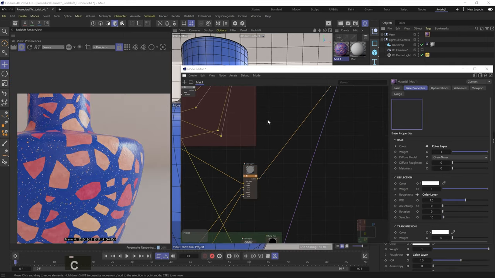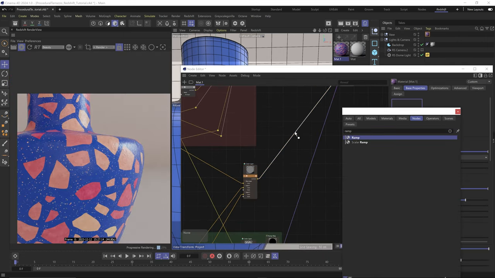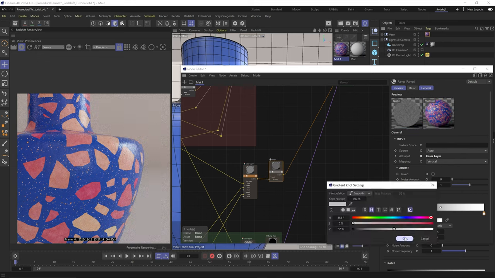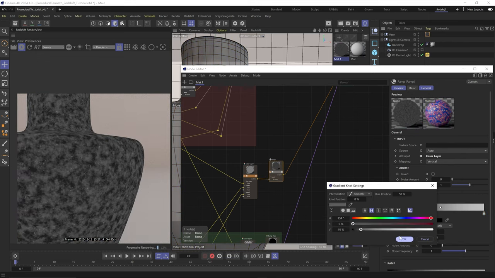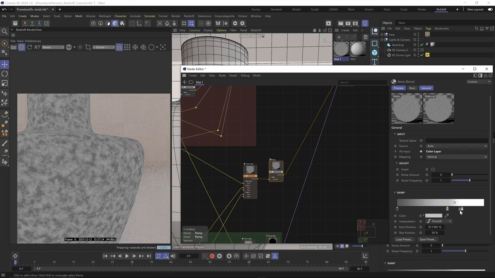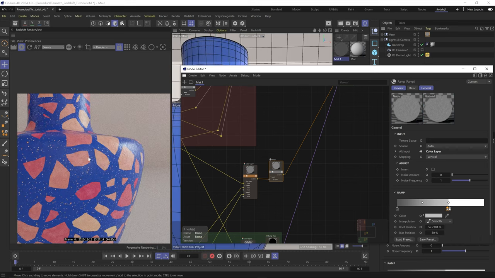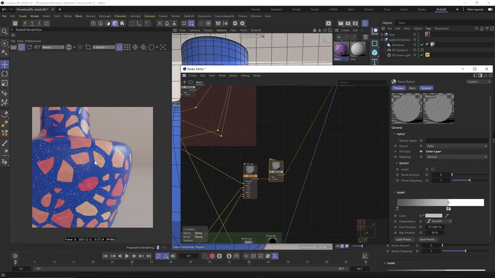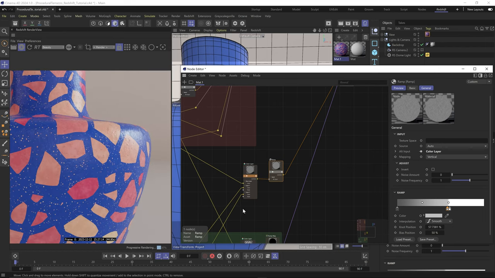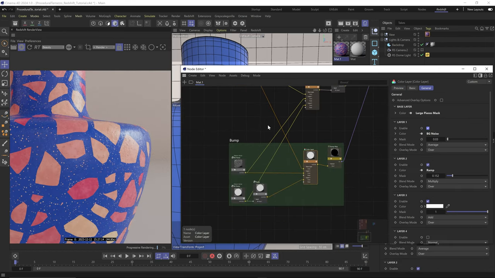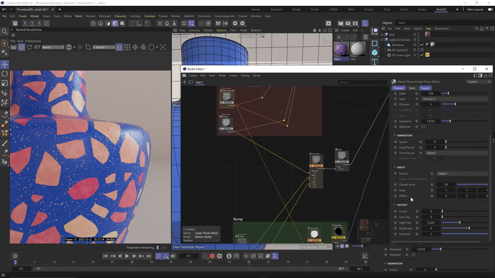And we can add a ramp node to it to remap the values a bit. Maybe less contrast overall, but crush the whites a bit to get more sharpness. Cool, we're getting some subtle variation. Okay, let's fix the main chunks not showing on the bump channel. Really all I need to do is to go to the Voronoi noise that is masking out those chunks and slightly reduce the contrast, like 0.95 instead of 1. And now you can see the bevel on them.